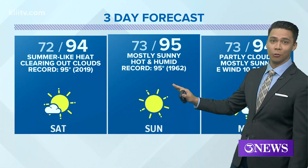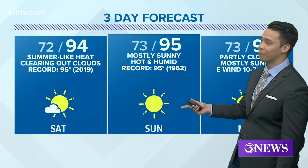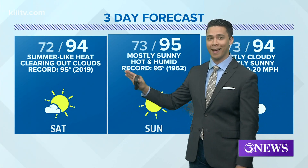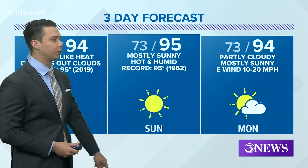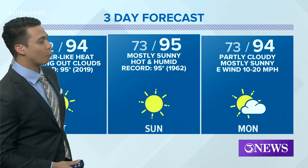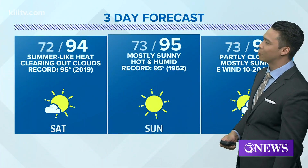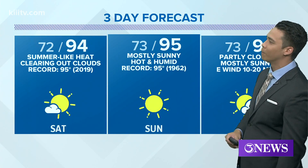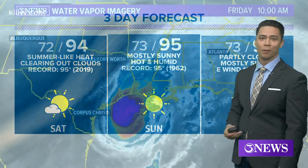In addition, usually on the left side of storms or hurricanes in the Gulf of Mexico, you really heat up. Temperatures are going to be in the middle to upper 90s this weekend and morning lows in the lower to middle 70s. Keep in mind, the high temperature record for Saturday is 95, and the high temperature record for Sunday is 95 as well. We're going to be near record heat both days this weekend — hot and humid is the name of the game as we get into the weekend and into next week, all thanks to dry air on the western side of the storm.